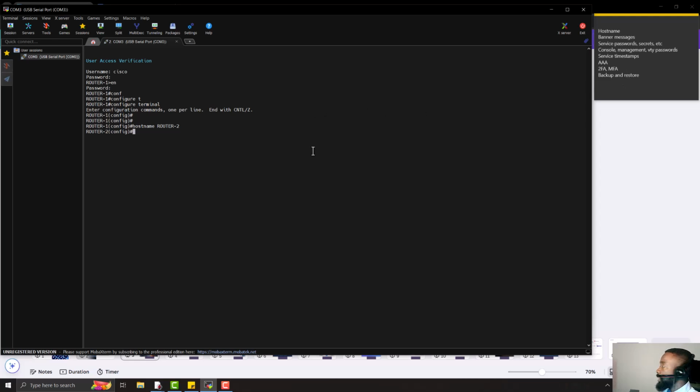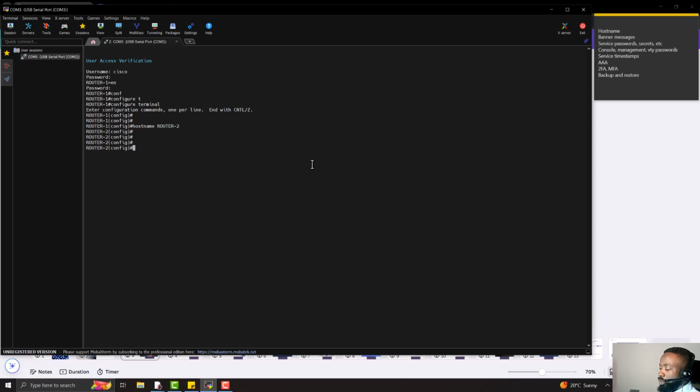The next one is banner messages. Banner messages are kind of like disclaimers or informational notes that tell whoever is logging in what they are supposed to know. It could be disclaimers, it could be policy information, it could be information to hackers and people trying to pen test your network.